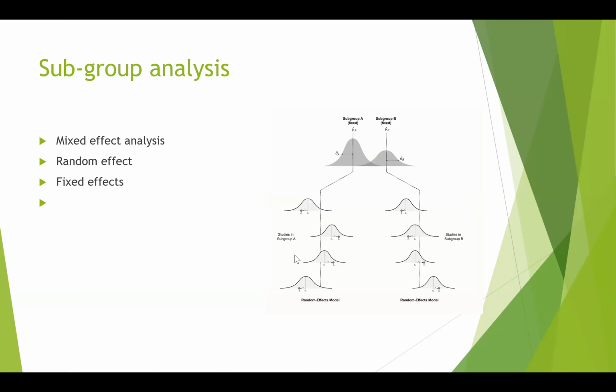So if you can see my plot here, you will see that we have subgroup A, subgroup B. So let's assume subgroup A represents females, subgroup B represents males. Now, each study may have reported some outcomes. You can see that we have normally distributed curves, 1, 2, 3, 4 on the right hand side, and we have normal distributions 1, 2, 3, 4 also on our left hand side. Now, these are normal distributed curves coming from our individual studies.